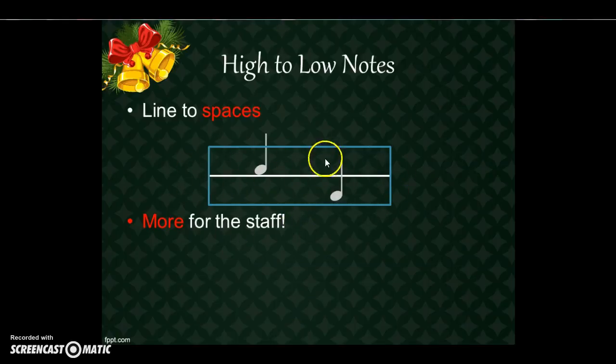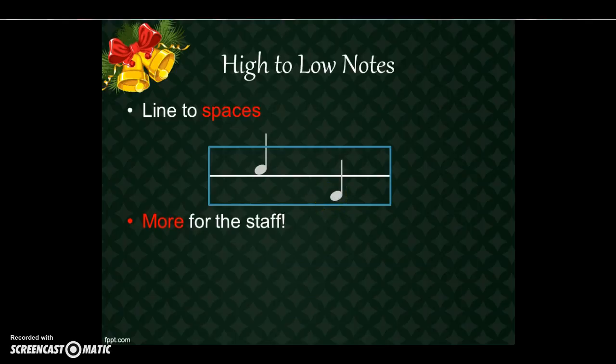So now we have the blue box that is around the white line. We have a line in the middle, the space above, and the blue line above it as well. We also have the white line, the space in between, and the blue line on the bottom. So now we have 3 lines, 1, 2, and 3, and 2 spaces. This note is in a space in between the lines, and that is a high sound in a space. And we have this note that is in between the lines, and that is a low sound in a space.